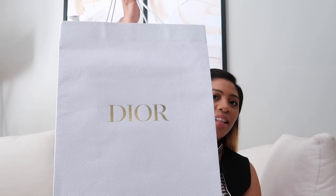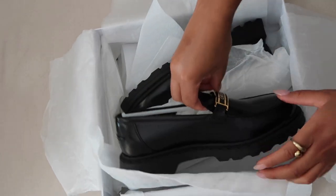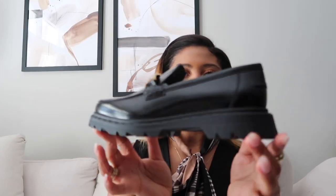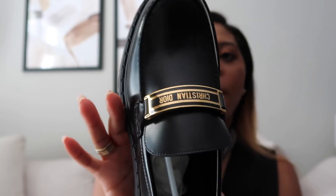Here are the loafers — let me show y'all. Of course, original Dior packaging. Today is the first day of fall and although it's 81 degrees in Atlanta today, I had to give a little something, so I put on a little Burberry scarf situation. Hopefully I don't burn up. But let me show you these loafers. Here are my Dior loafers. This is what I mean when I say the gold hardware — super super cute.